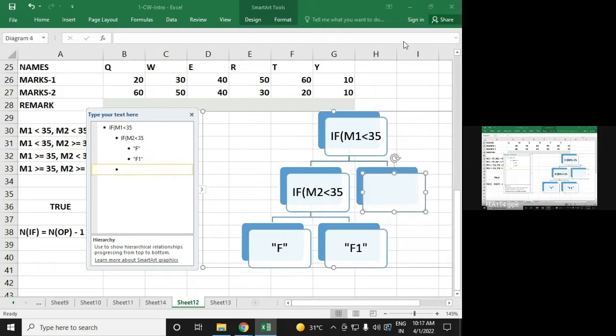So ये if condition over. Inside if is over. Only three inputs: condition, value true, value false. Now what if first condition is false? That means student has scored more than 35 in the first subject. तो first subject में पास हो गया. But second में क्या हुआ है ये पता नहीं है. So we'll again put another if condition.